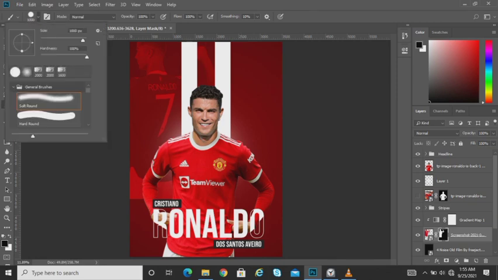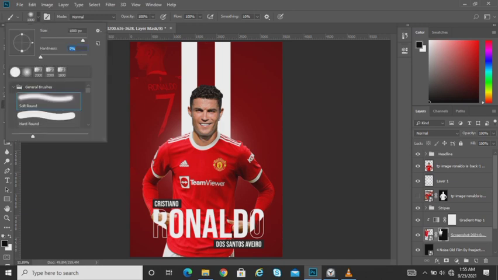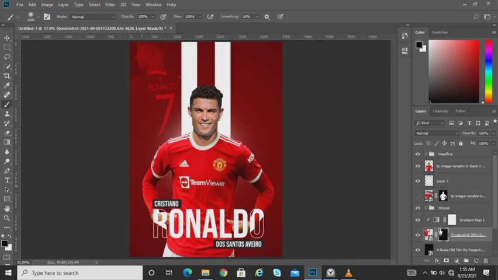Then next off, you can just add the gradient so the subject just blends into the background. So we don't want to see his shots just cut like that abruptly. So you can just use a simple gradient to just blend that. So on your mask, just press G for the gradient tool, then drag upwards to just erase that bottom part out. So it's kind of like a smooth gradient, as you can see right here. You can equally use your brush to make sure your hardness is very low to just erase those bottom parts that might be a bit difficult.